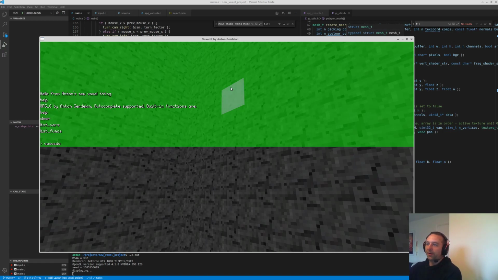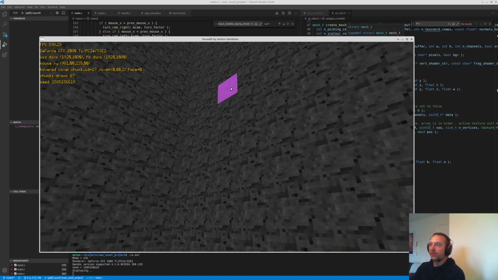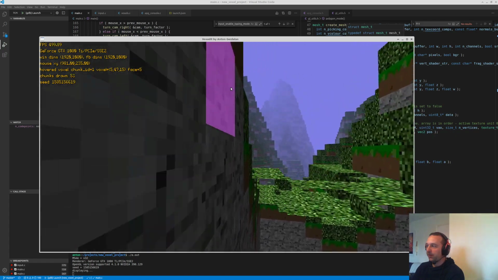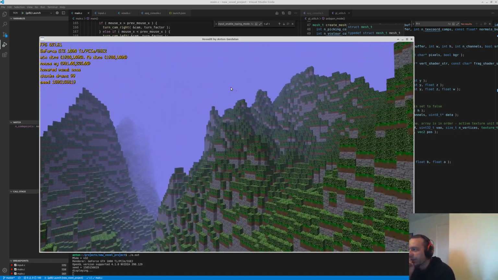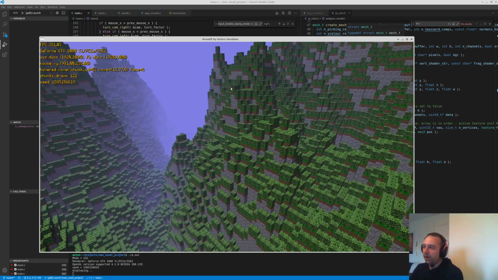Oh, preventing it from moving the camera while it was open. Cool. So that looks like it works. So that's probably a nice place to stop. Some other things I wanted to do is add in some console commands so I could regenerate the terrain while the program was still running.